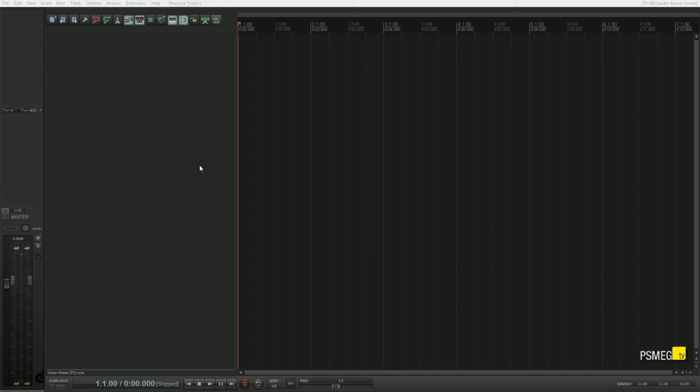The cool thing with this is you could create a range of different templates, depending on the kind of project you're working on. So if you're working with one particular band and they've got one guitar that they pan left and right, and you've got a bass track, a vocal track, a backing vocal track, and so on, you can quickly and easily save that template out, and then when you're working with that band, you can specify that Reaper opens that particular project template every time you're working with that particular musician or band. So let's see how easy this is to start off with.